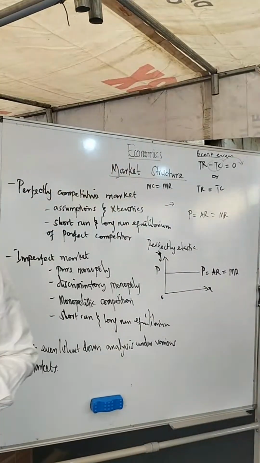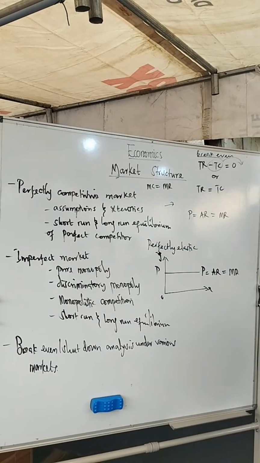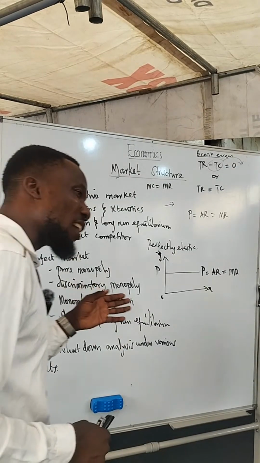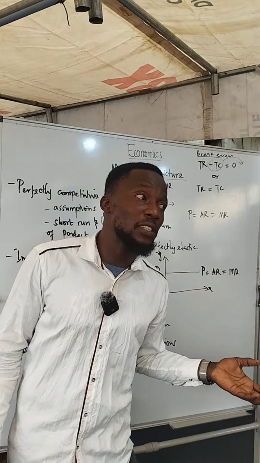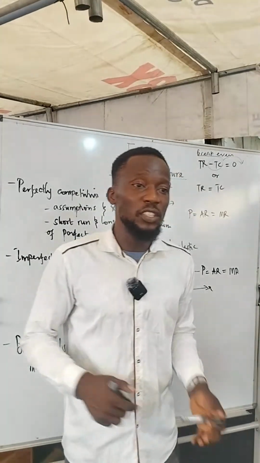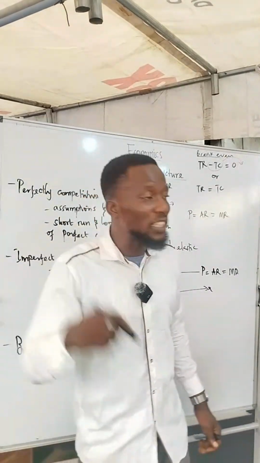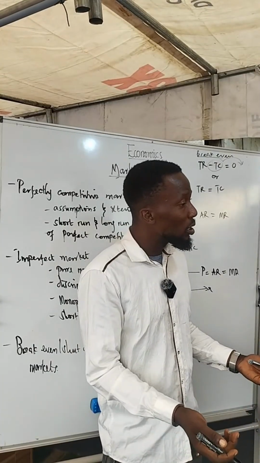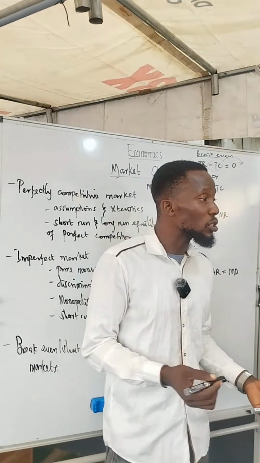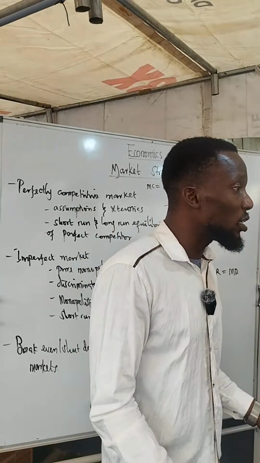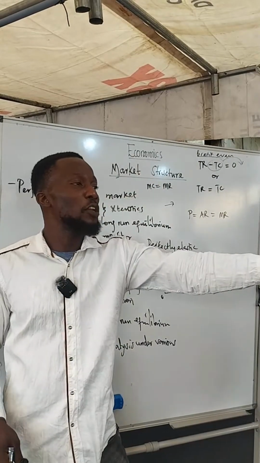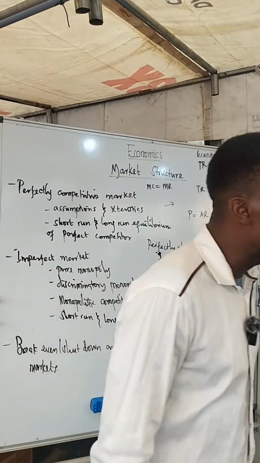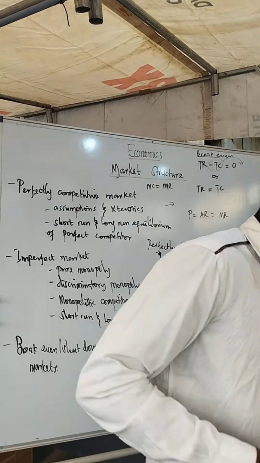What did I say? The profit maximizing output of any firm in a perfectly competitive market is when the marginal cost is the same as the marginal revenue. We already know how to find marginal revenue, right? We know how to find marginal cost. Marginal revenue is change in what? Change in total revenue over change in quantity. And marginal cost is what? Change in total cost over change in quantity. So when your marginal cost equals your marginal revenue, at that point, a firm will be said to be maximizing profits.